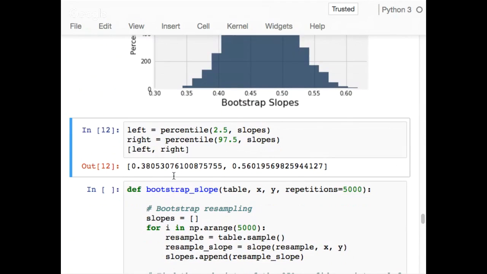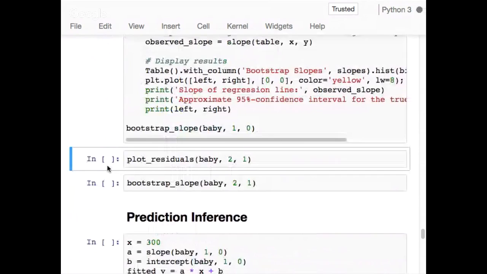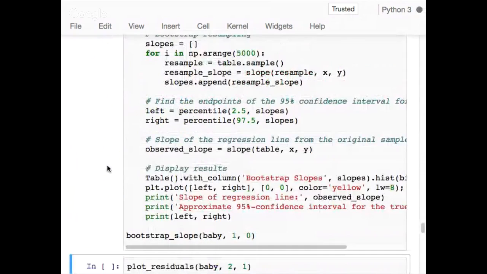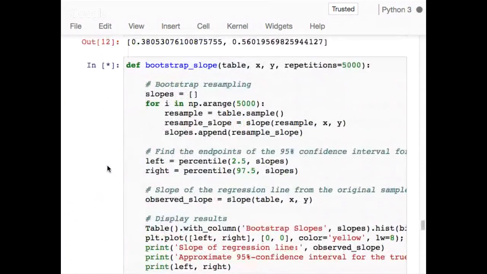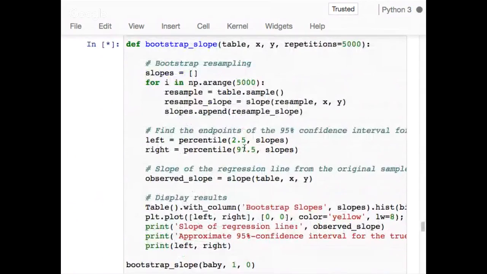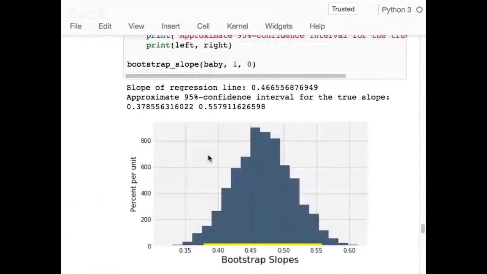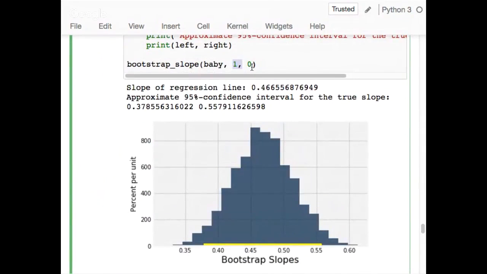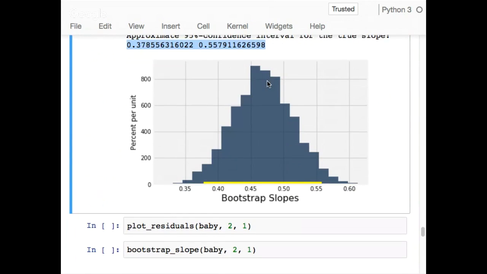OK, so I have here a bunch more bootstrap slopes. So let's take a look at, run that. I just put the code that we wrote above into a function, so I can just call that function a couple of times and show you some different things. Okay, so this right here should get us about the same thing. So I'm plotting here, again, the gestational days versus the baby weight, and we get about the same confidence interval here.